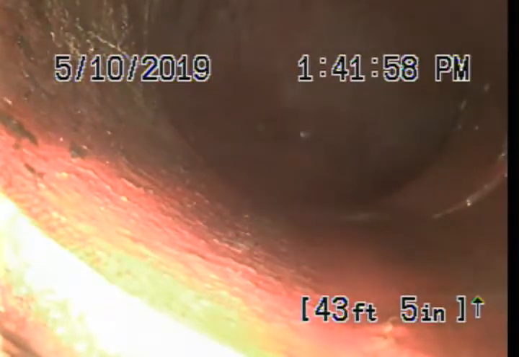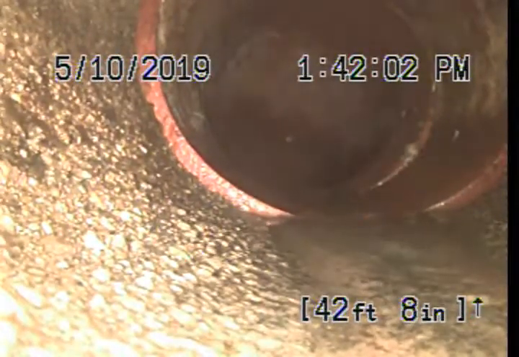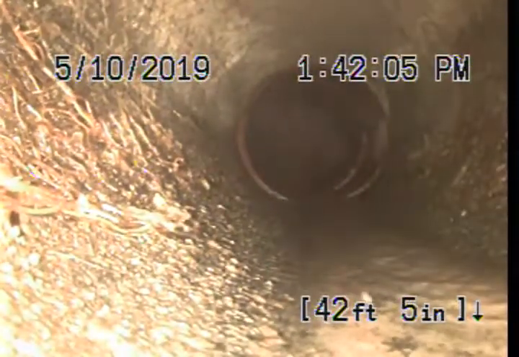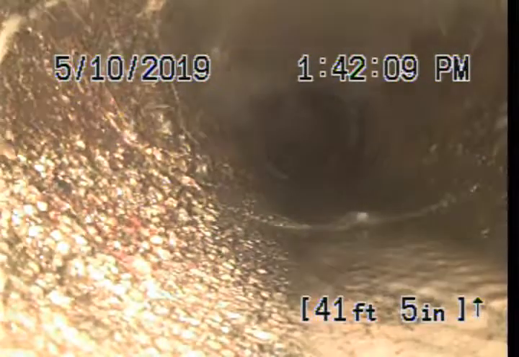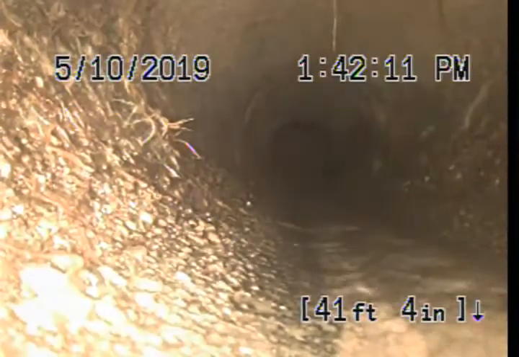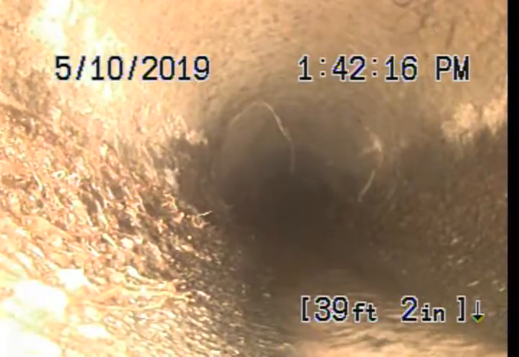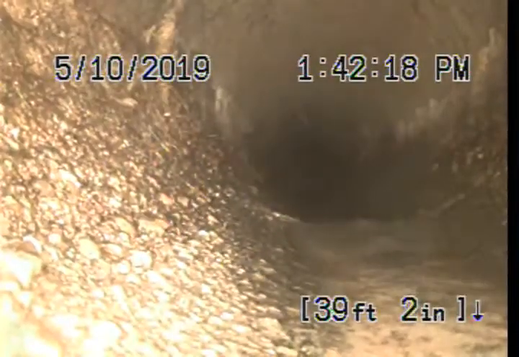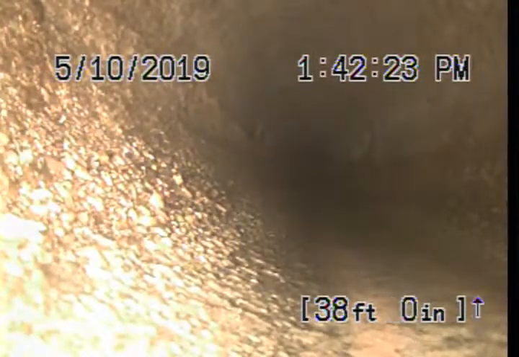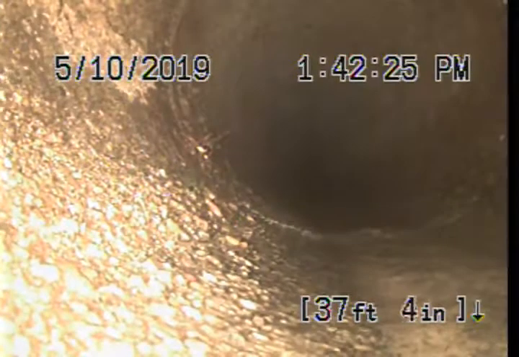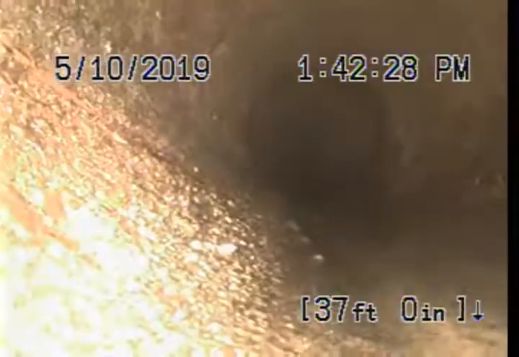Now, we only have a short section of that clay pipe before we enter a different material, which is a concrete section. So we're in a 6-inch diameter concrete pipe. Now, concrete has very similar characteristics to the clay, in that it has a long service life expectancy. However, it's more susceptible to damage during earthquakes and seismic activity, being a more brittle pipe material, and it also has a tendency to let in roots at the joint areas. You can see roots there running along the left side of the pipe, and there at the joint areas as well. So, what we're keeping an eye out for in this section is to make sure there aren't any breaks or cracks in the line.